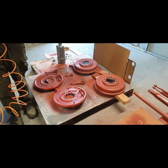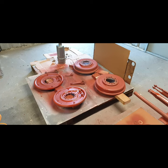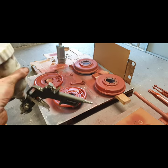That's me out, so I'm still learning how much to mix. So I'll turn on the compressor and get the air pressure up again, and we'll do a little refill on this.